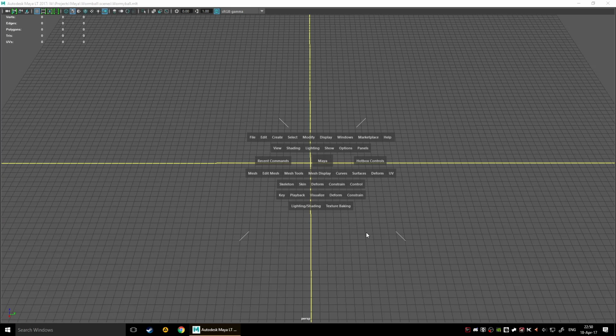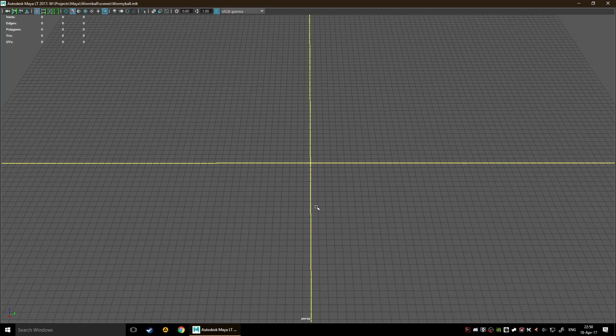We're not going to go into UVs just yet. We're going to go to the UVs actually quite late, maybe at the end. What we have left now is to start making some assets. In the meantime, I recommend you guys play around with the menu sets.